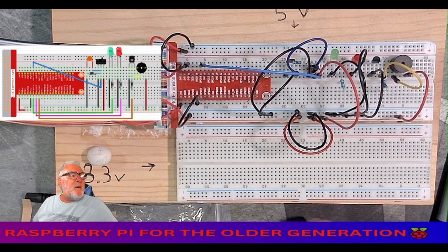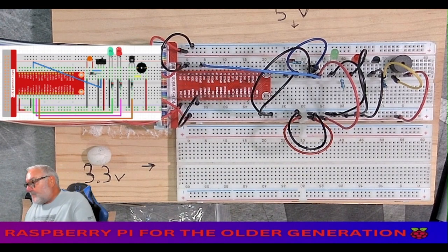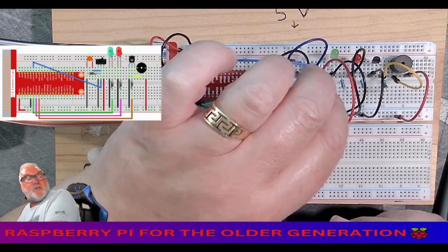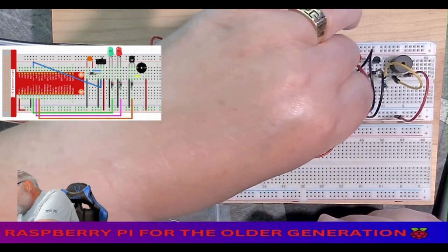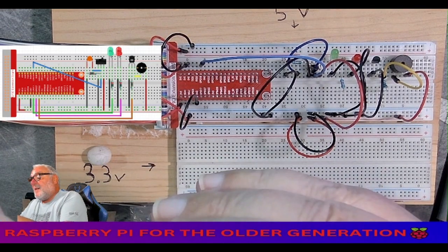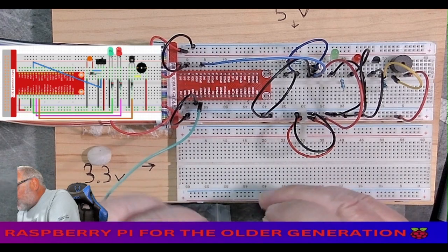Now we're going to go from, it's a green wire. Yeah, green. From GPIO 17. GPIO 17. And that goes, take it underneath, to our first resistor on the green light. Am I going to reach? No, I'm not. You have to get a longer cable. Bear with me. See if that one's long enough. That one should be long enough. We're going to have to do our attachment. There we go there. Attach that. GPIO 17 to our first resistor.